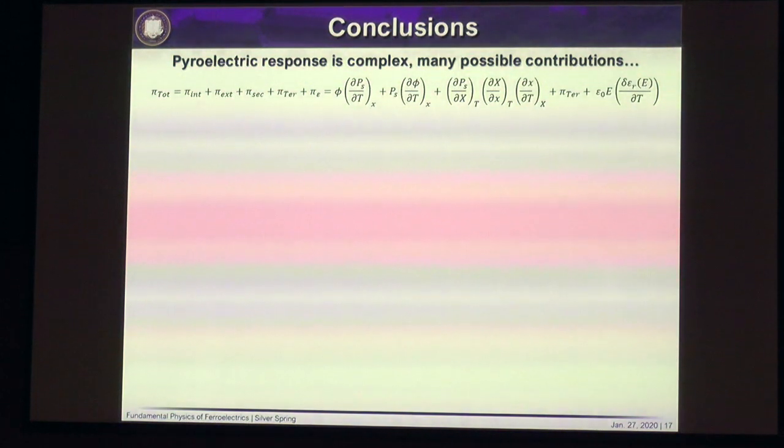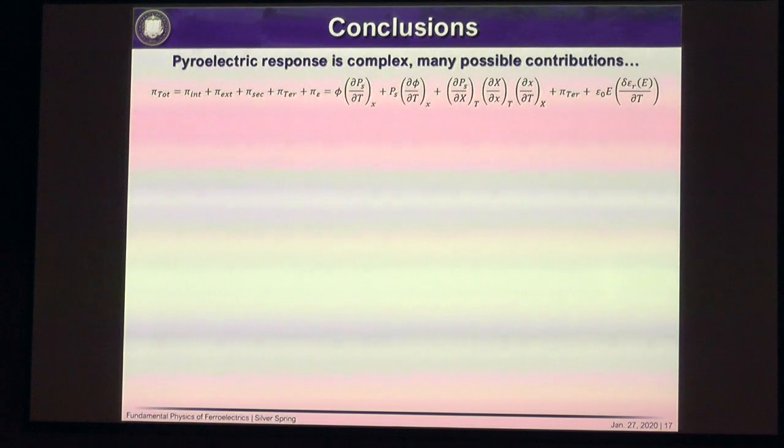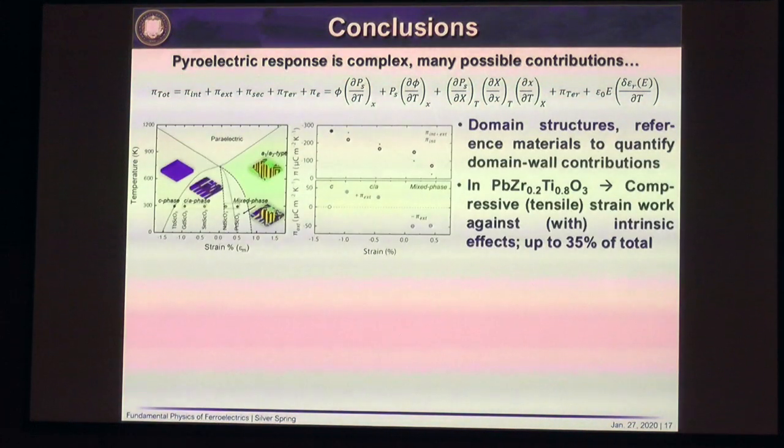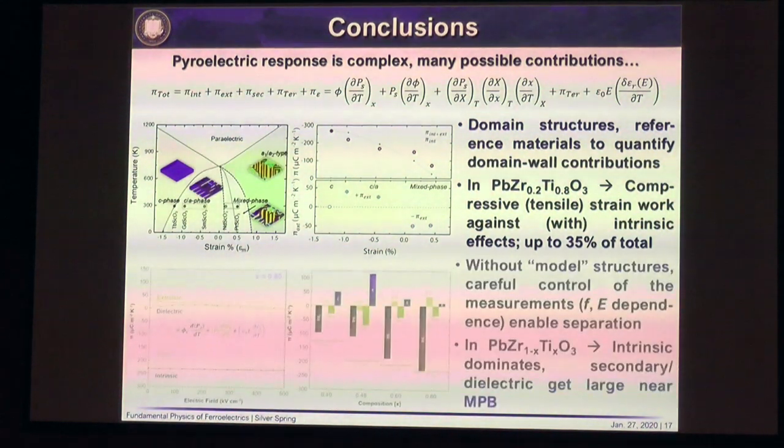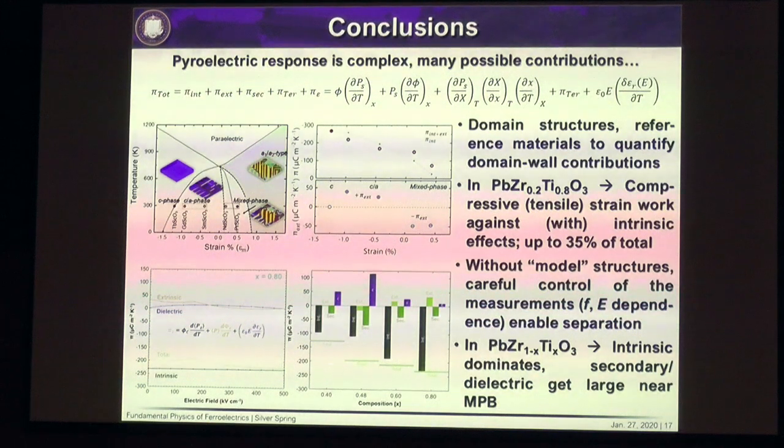All right, so with that, I should wrap up and just say I've shown you this very complex pyroelectric coefficient property today, and I've shown you 2 approaches that can break it apart, right? So we can create model versions of materials to help us understand the different contributions, or we can use our measurement approaches to separate out these effects in a thoughtful way.